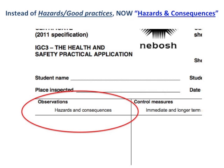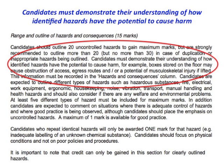Let's review how many hazards you need to outline. You should outline at least 20 uncontrolled hazards to gain the maximum marks. It is recommended to mention between 20 and 30. In case of duplication of hazards, the candidate will not gain marks. So if you mention the same hazard twice, even in a slightly different manner, you will still not gain 2 marks, only the mark assigned for one hazard.